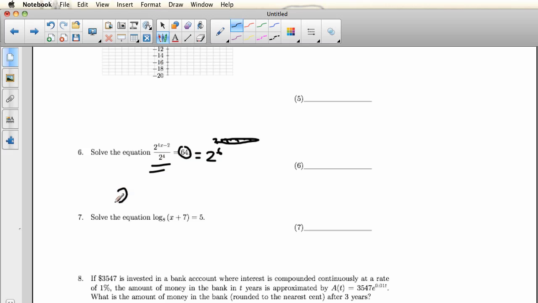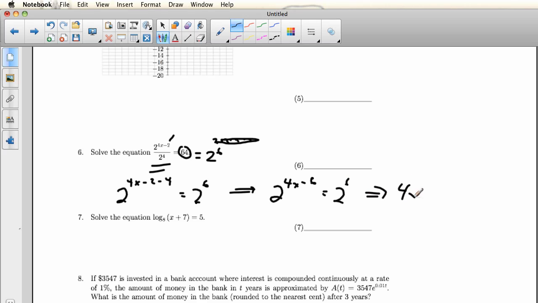So I use my laws of exponents, the law that says if you divide one power of 2 by another power of 2, then the powers should be subtracted. So what you see here is my new power is the power in the numerator minus the power in the denominator. So this is really the equation that I have. And of course 4x minus 2 minus 4 is really 2 to the 4x minus 6. So 2 to the 4x minus 6 equals 2 to the 6th.